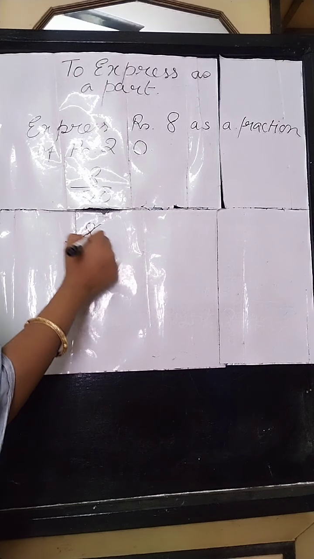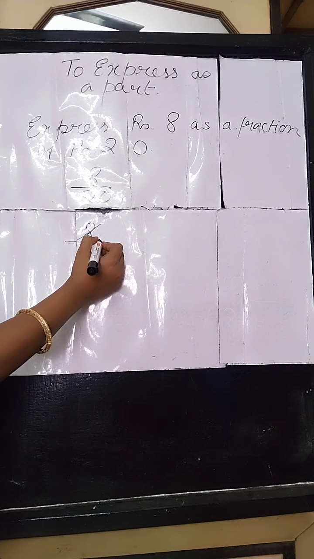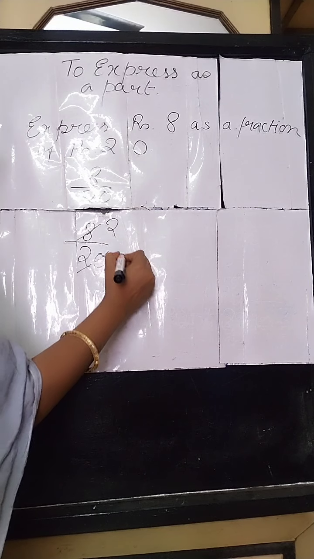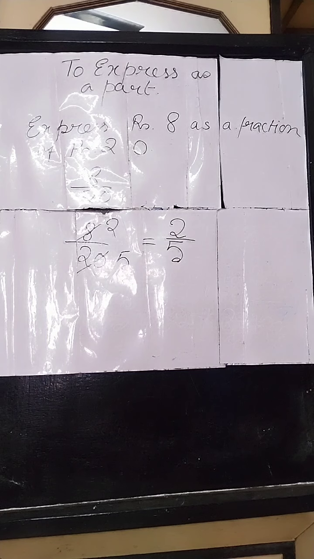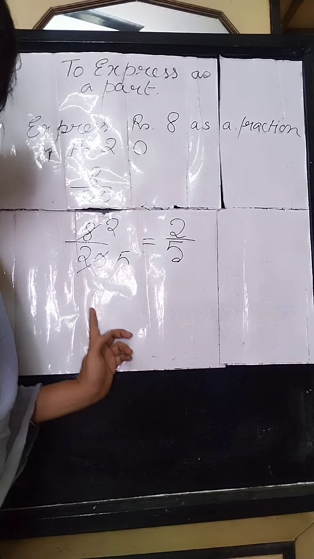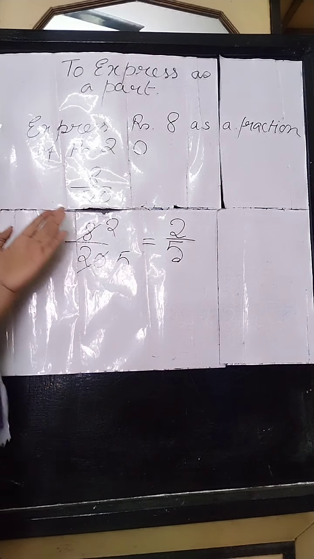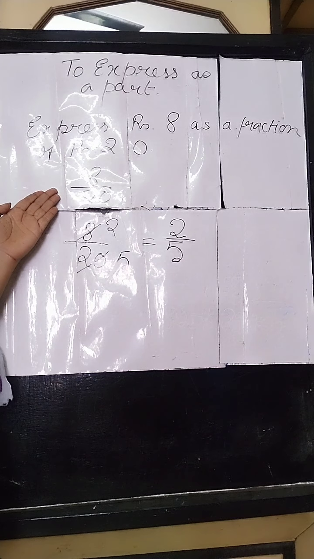How will you express this? The required fraction will be 8 divided by 20. Very easy. 8 will be expressed as a part of 20. So 8 by 20. Now you have to do cancellation. You have to reduce this 8 by 20. When you reduce 8 by 20, 4 2s are 8, 4 5s are 20. So ultimately you are getting 2 by 5 as the required fraction. These are the simple sums that will be given to you and you have to solve it like this only.